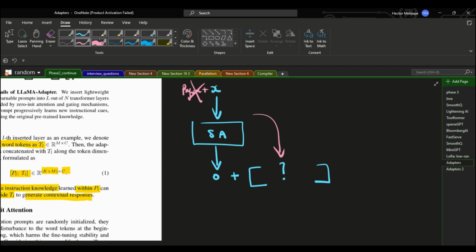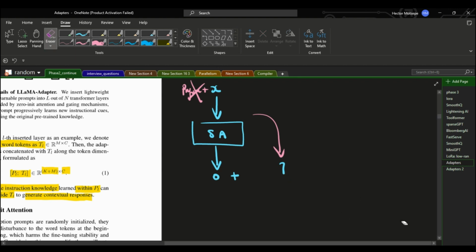And how they are adding it is by actually applying self-attention, which they call zero-init attention, on the prefix. So you can think of this as the prompt on the prefix, and you're going to apply that. Then they also have something they call a gating mechanism, which I'll give you the intuition behind. So this is how they're going to add that prompt that I've been talking about to the output of this self-attention mechanism.